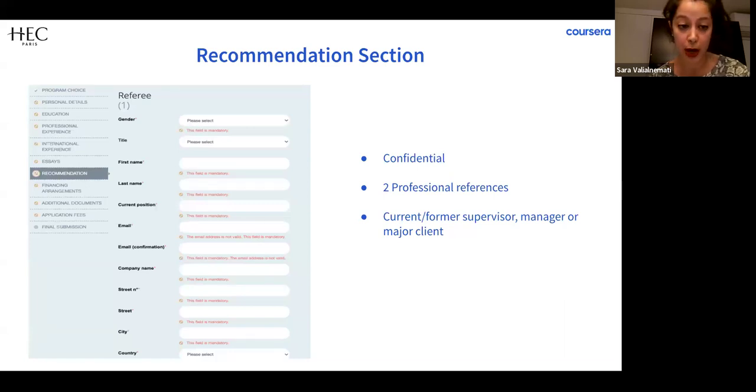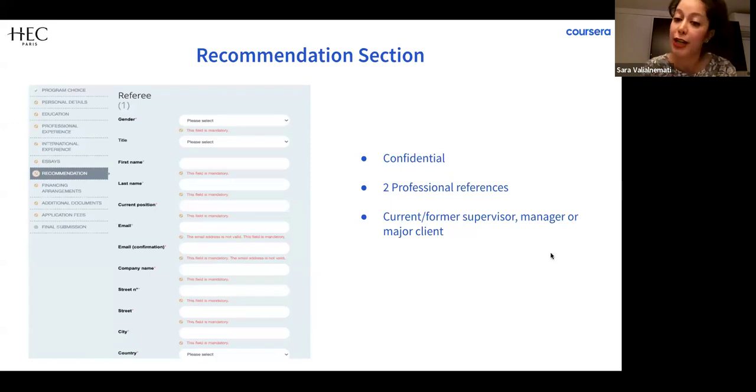Who can we choose? It could be your current or former supervisor, manager, director. Please do not ask your colleagues to evaluate you. Do not ask family members. Do not ask people who work for you, because this person needs to be in a higher position, professionally speaking. If you are an entrepreneur and you do not have any direct manager, feel free to ask one happy client. And I'd like to stress the fact: happy clients. We have a lot of clients, and make sure to choose the right one.